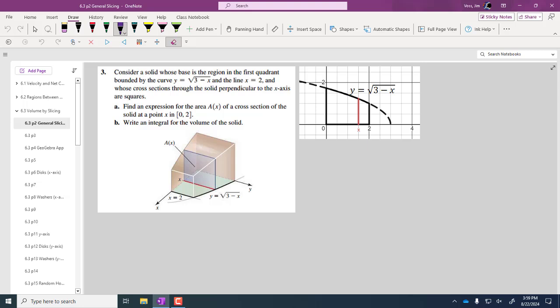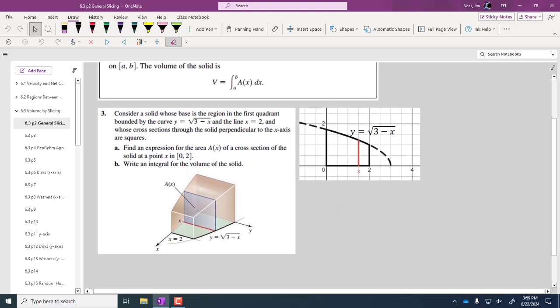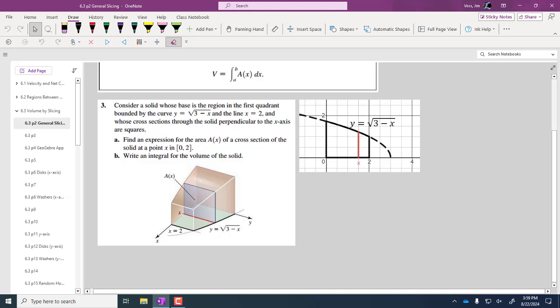All right. So the solid, the base, when they talk about the base, they mean the floor of the object. Will you scroll up real fast? Yeah, absolutely. Thank you. Yeah, integral of area is volume. So when they say the base of the object, they mean the floor down here in the xy plane. And this strange looking object is sitting on top of it.